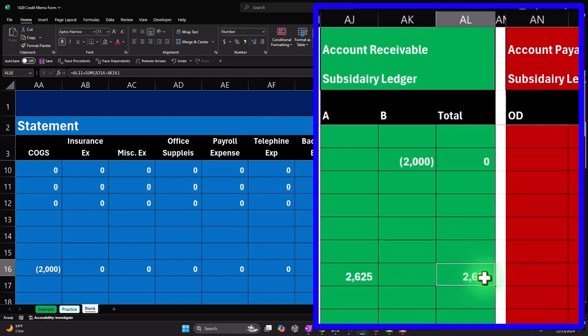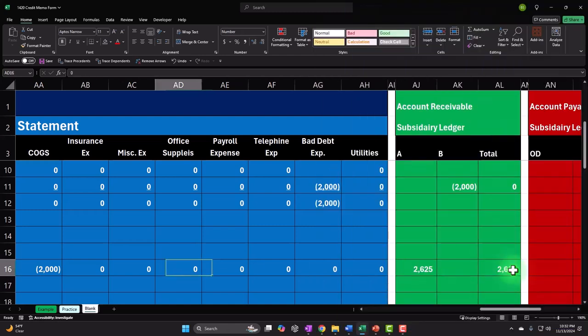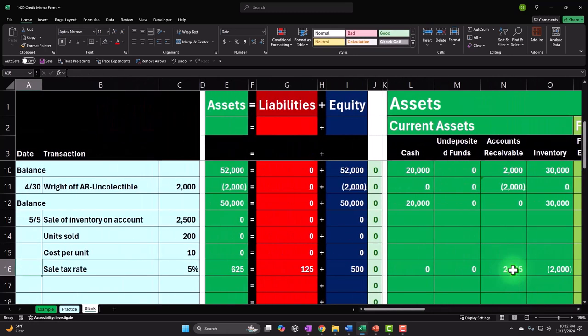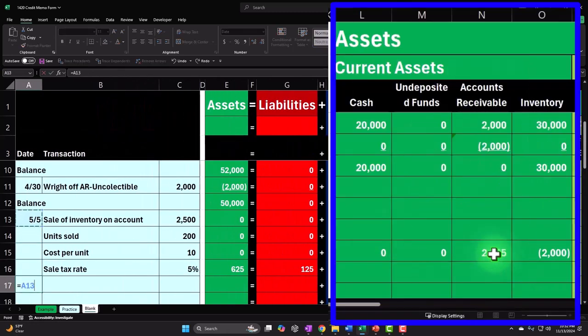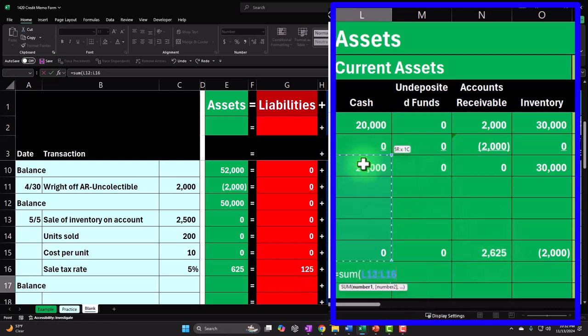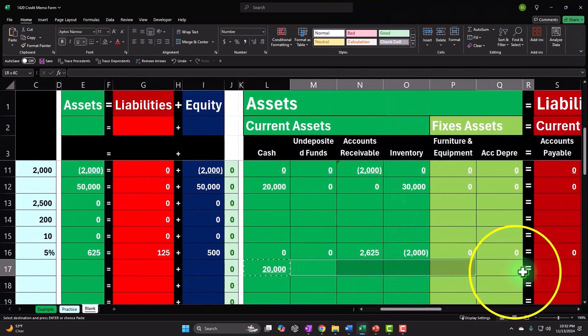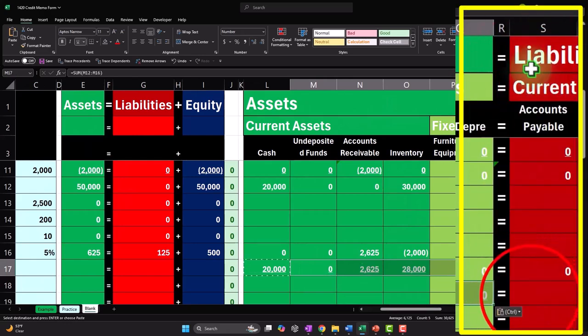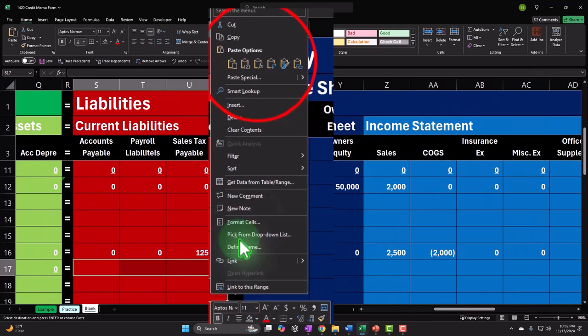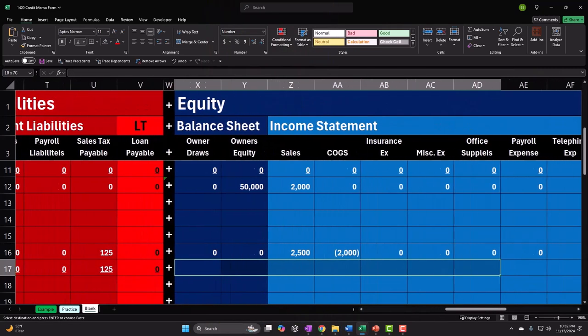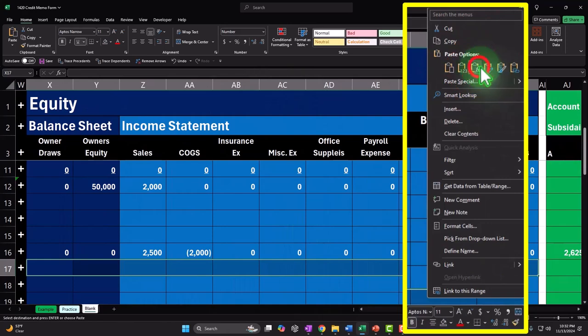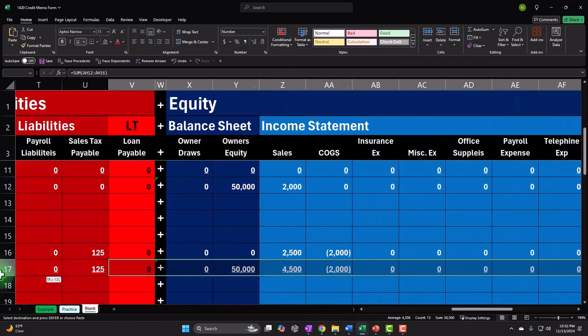All right, so there's our another sale. So this should match what's on the books after we sum this up. Let's sum this up, have the balance here. So this equals the sum of this plus this, because this is the last transaction we had, last balance. And we'll copy that across the board. Paste the formulas. And then we'll put an underline under these.